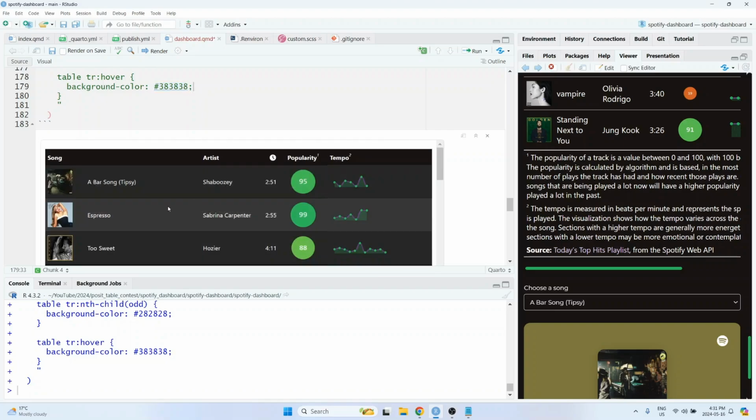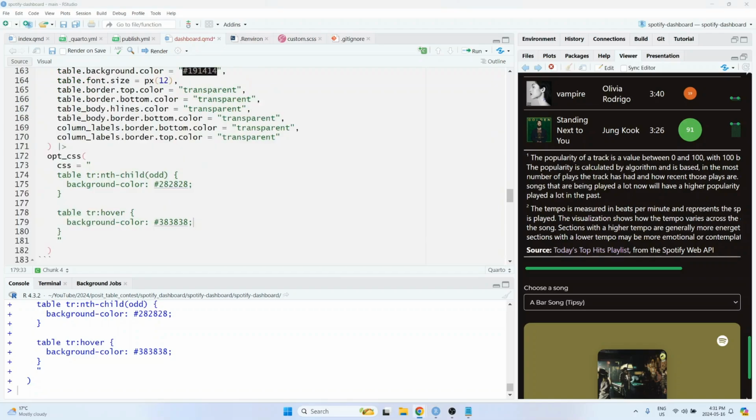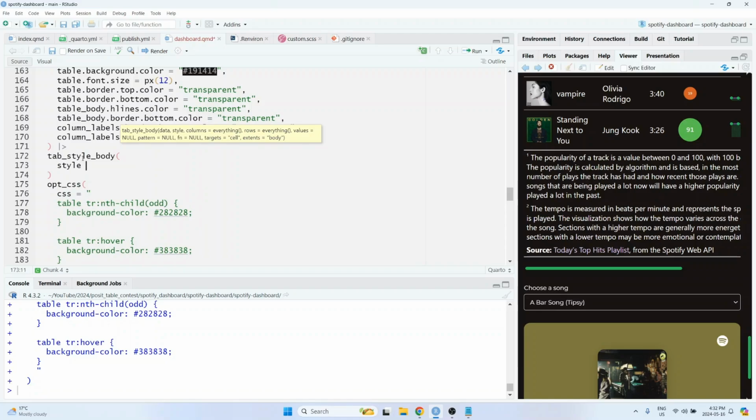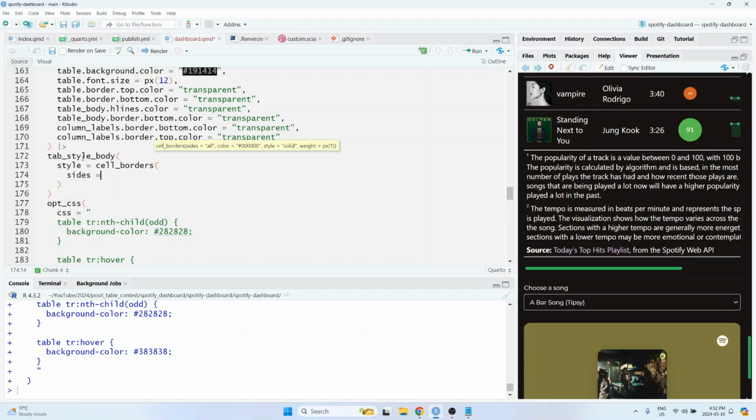But there are still some cell borders that are happening. It's kind of hard to see, but it's more noticeable on the darker colored rows. When I hover, you can see that there's a little bit of a black line in between the rows, and I want to remove that, which I can do by using the tab style body function, and then the style that we're going to apply is going to be applied to the cell borders of the table, but specifically we want to apply it to the top and bottom borders of the rows in this table.